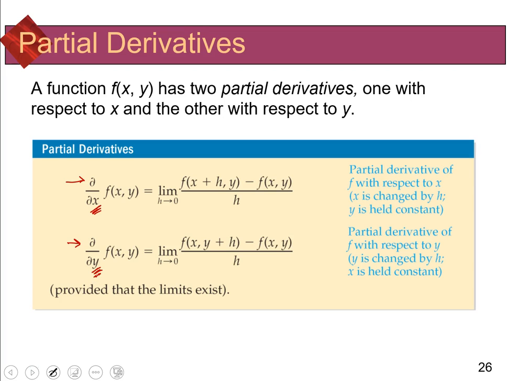And as it's saying here, when I do a partial derivative with respect to x, that means that I'm treating essentially x as the variable. The y is being treated as a constant. So that's the top one. Whereas when I do a partial derivative with respect to y, and that's how I read this stuff, I always say it's partial derivative with respect to y. That means I'm going to treat y as the variable and x is being held as the constant. So we're not going to do any limit definition stuff with that, because it gets to be even more complicated.